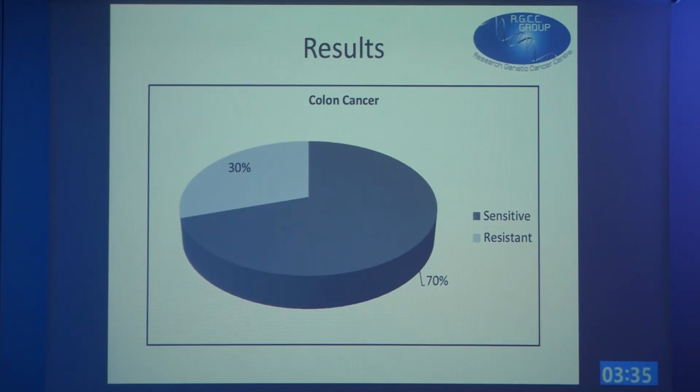But also keep in mind that no prostate cancer sample was resistant in this one, or the sarcoma, in which we observe high rates of circulating tumor cells. So it's not only the number that gives us information about the sensitivity to any kind of therapy, but also the study of specific proteins.